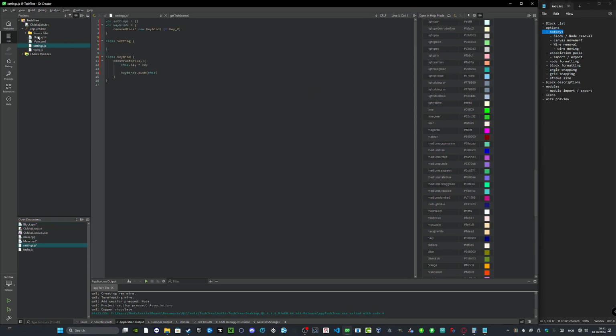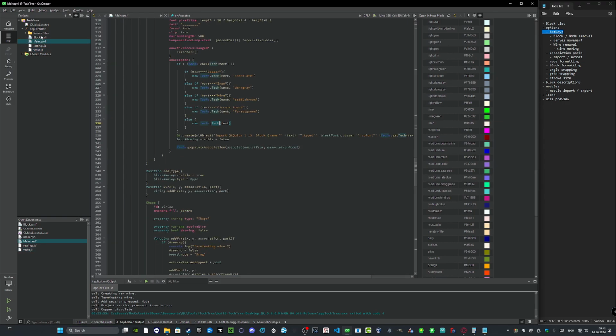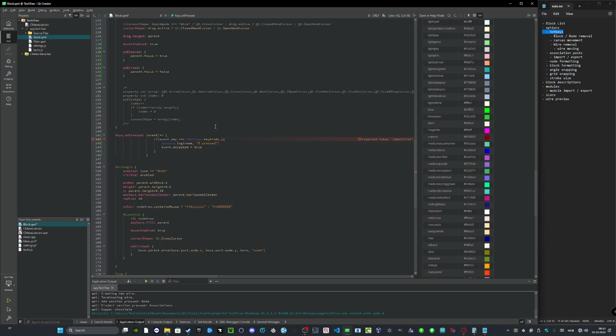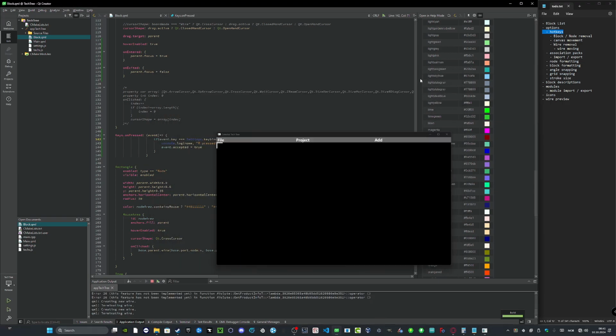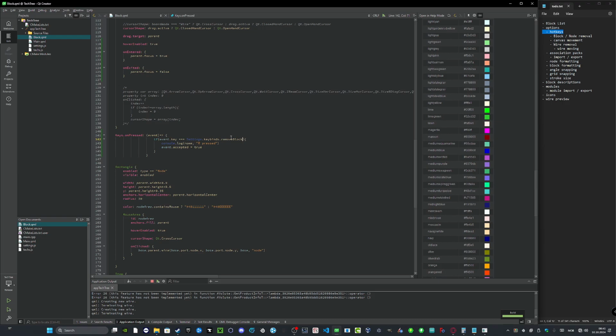Okay, then I'm guessing it will still work. Remove block. But then there is less point in doing it. Dot key even.